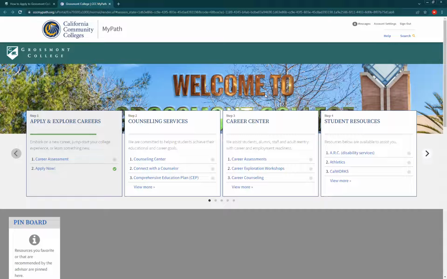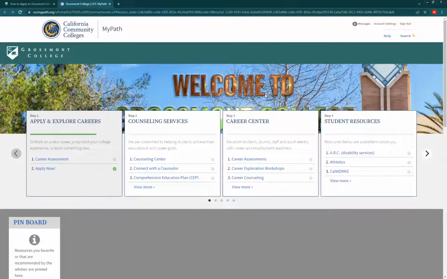And if it's okay, I just want to quickly point out the difference between an Open CCC ID number and a Grossmont College ID number. The number you get when you do the Open CCC or the MyPath CCC looks different than the ID number you get when you complete the college application. So you need to make sure you have the right ID. A Grossmont College ID number will be a 7-digit number that starts with a 0 or a 1, and there will be no letters in that ID number, okay? The Open CCC ID has letters in it.